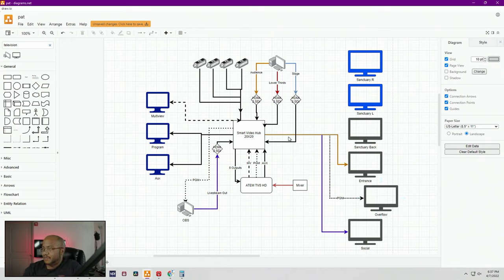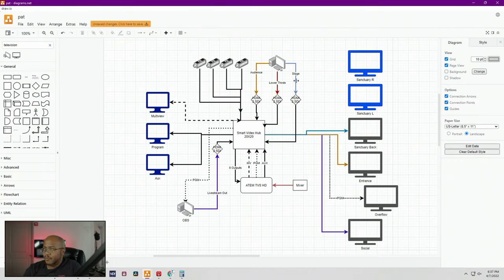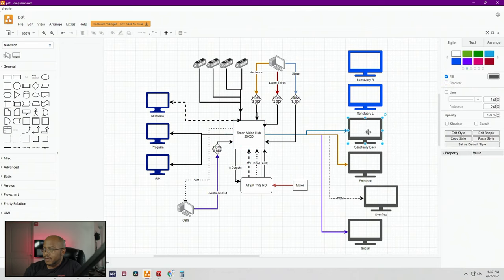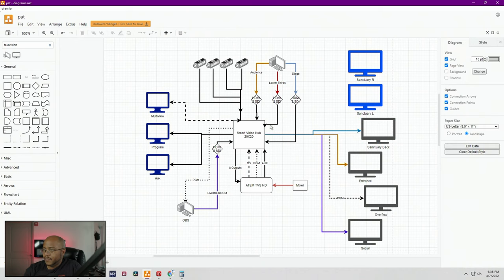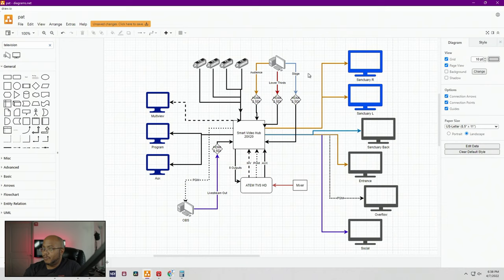Now for the back sanctuary, we're just going to have that routed to be the stage display. So the same output that's coming from ProPresenter as stage into the Smart Videohub is routed to our backstage display. And then, similar to the entrance, our two sanctuary displays will also only show nothing but what is coming from our audience view. Audience output, excuse me, from ProPresenter.